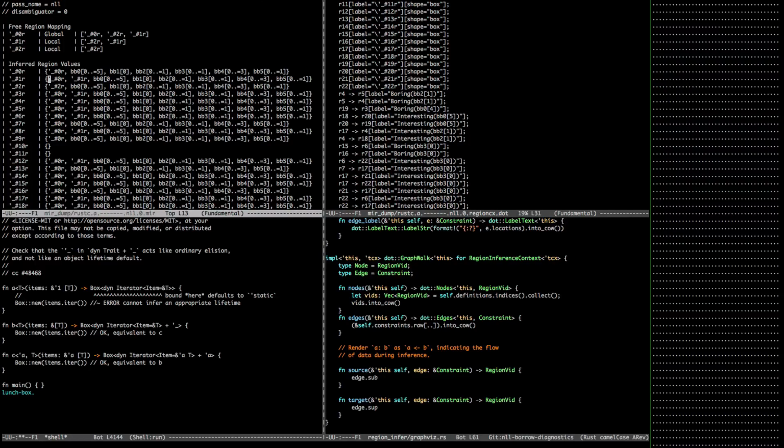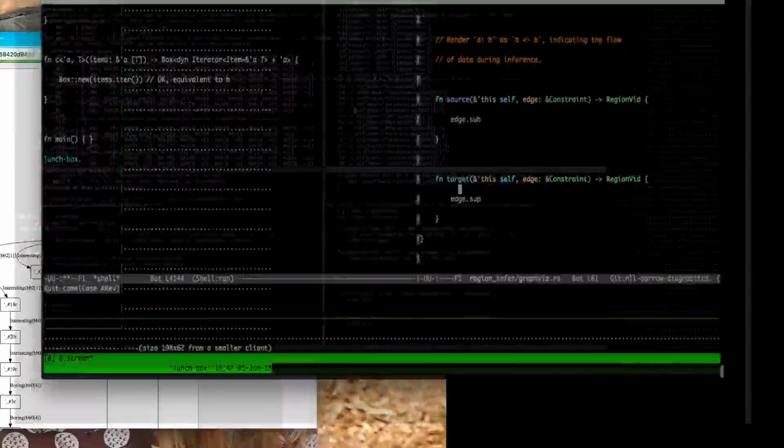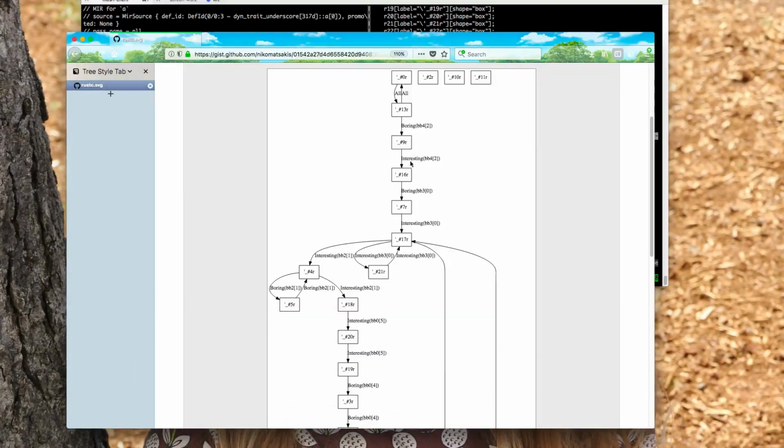So as an example, what was one of those? I think one of the interesting edges was BB4 of 2.